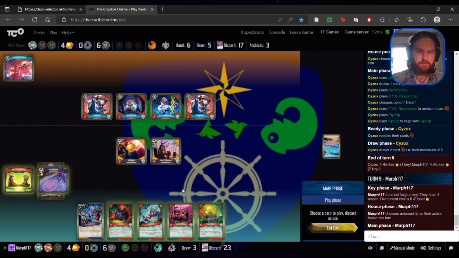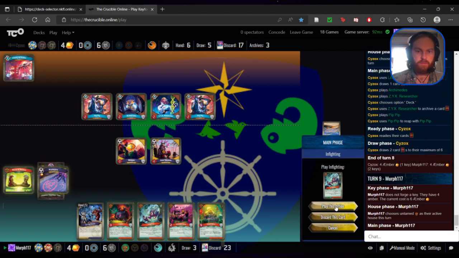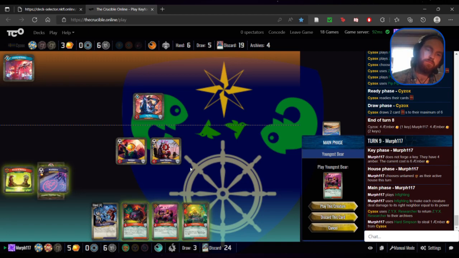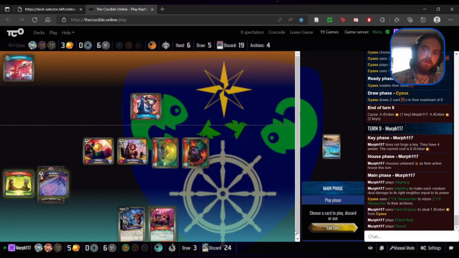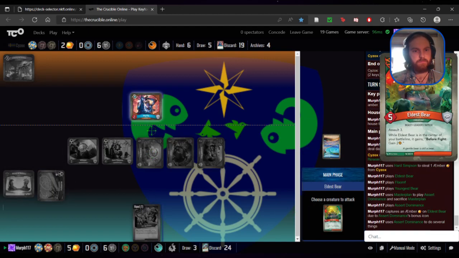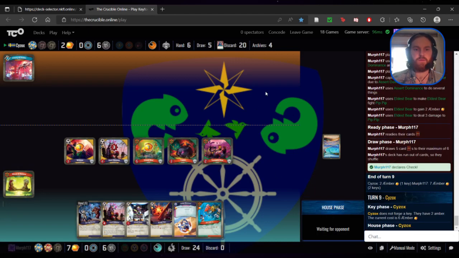So we go in tamed. We can't do that, but we'll in fighting, steal one because of the Hard Simpson. Oh, right. So we go cancel. Eldest Bear. Flume. That. Bingo. Good.